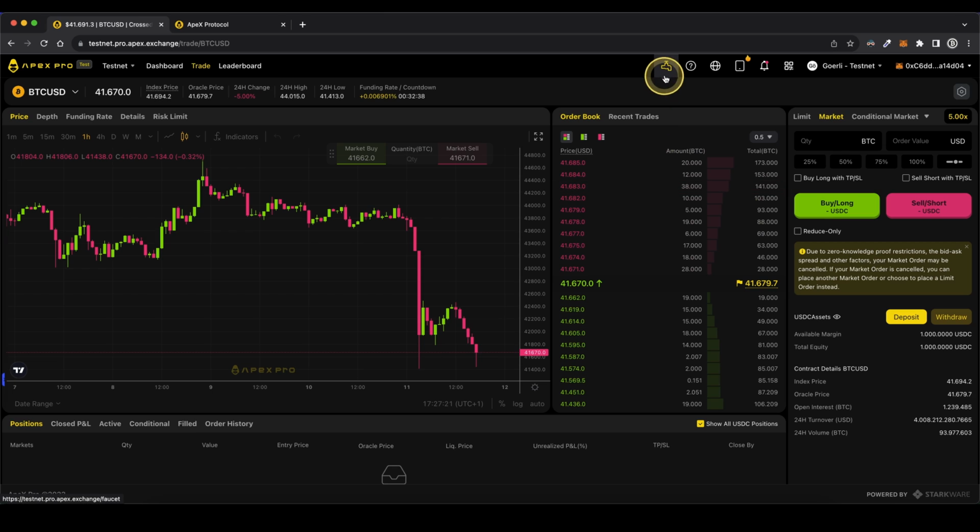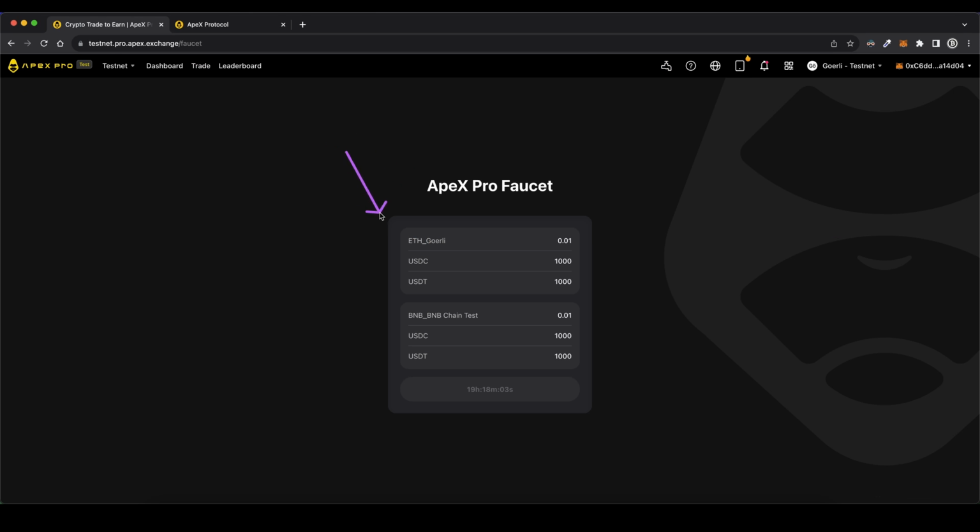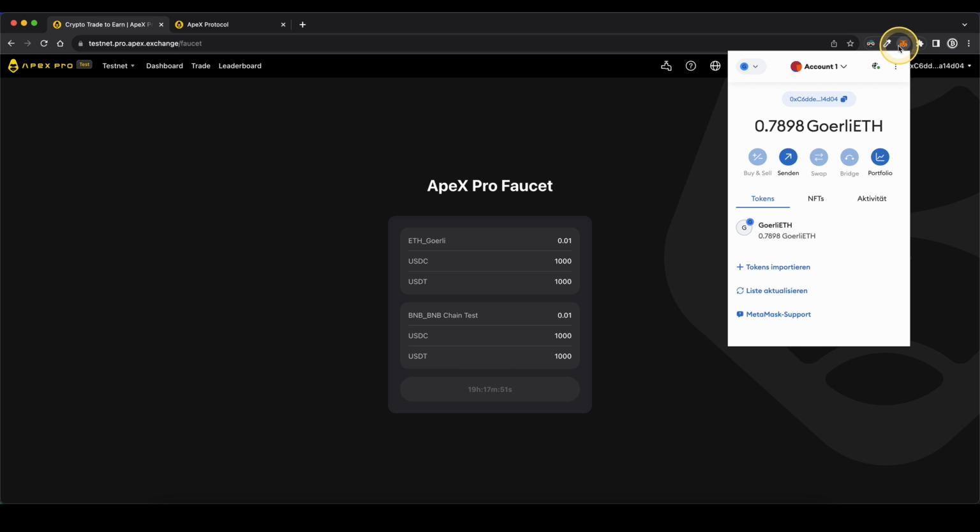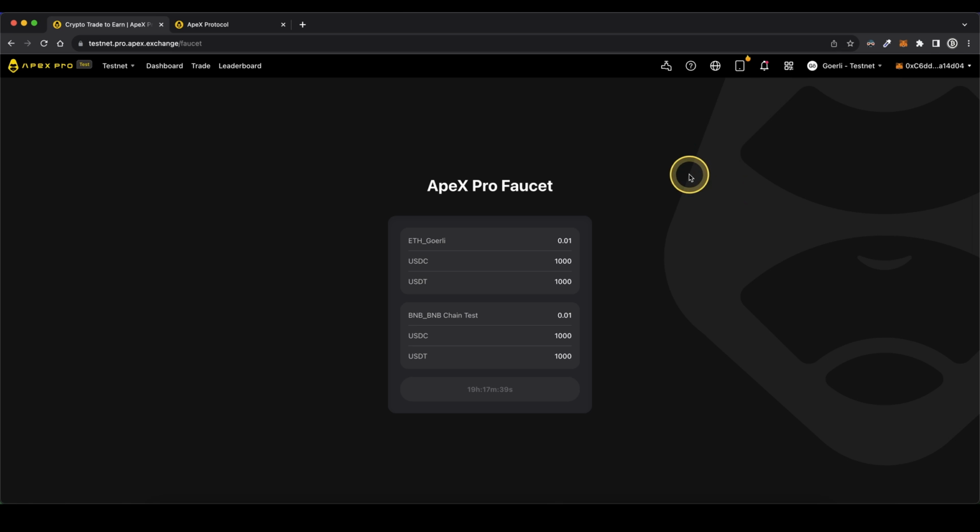Just click on this faucet up here once, and you will be able to redeem these test balances, 1000 USDC and USDT, and also some Ethereum. I already did that, but you can just click on here, and then you will be granted that onto your MetaMask account. If you just click on here, you can see I'm right now in this test network and I have this Goerli Ethereum, and you will also have the USDC and USDT shown right here. If you don't see it in here, it doesn't matter. You could either import them or just don't worry about it.